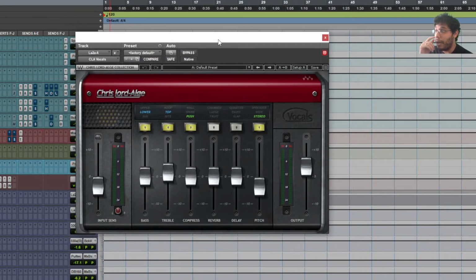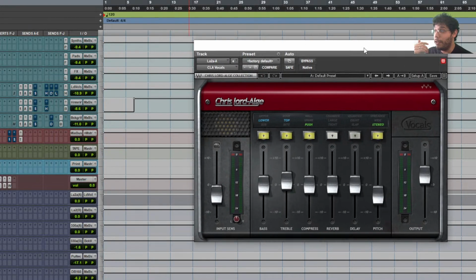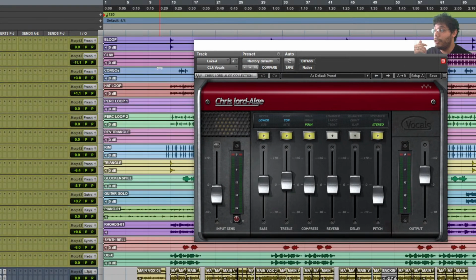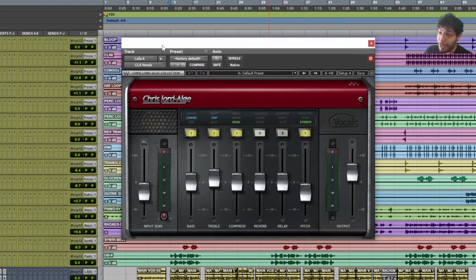So actually I'll play it right now. I'll play it and I'll just kick off this one plugin and you'll see that it sounds a lot different. And it's like, oh dang, that plugin's really doing a lot of the work. And as you can see, it's not really doing anything at all. Everything's at 0, but you have to know how to use the plugin. So let me play it and then I'll bypass it.